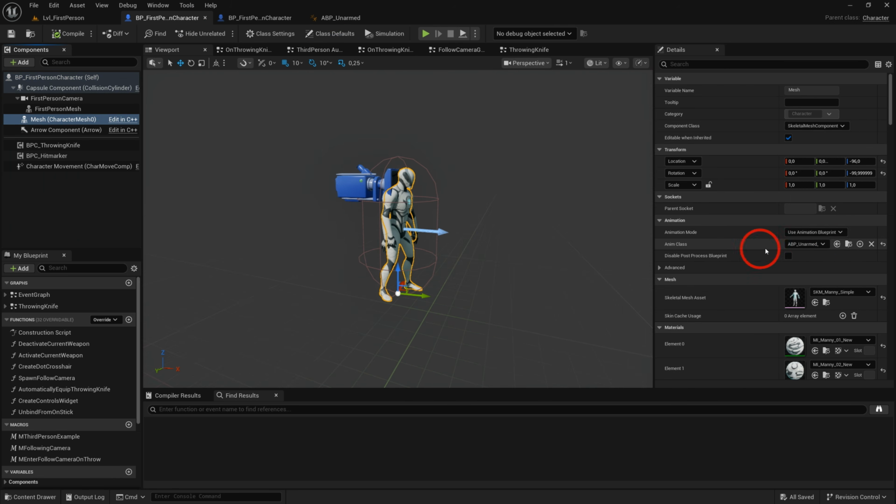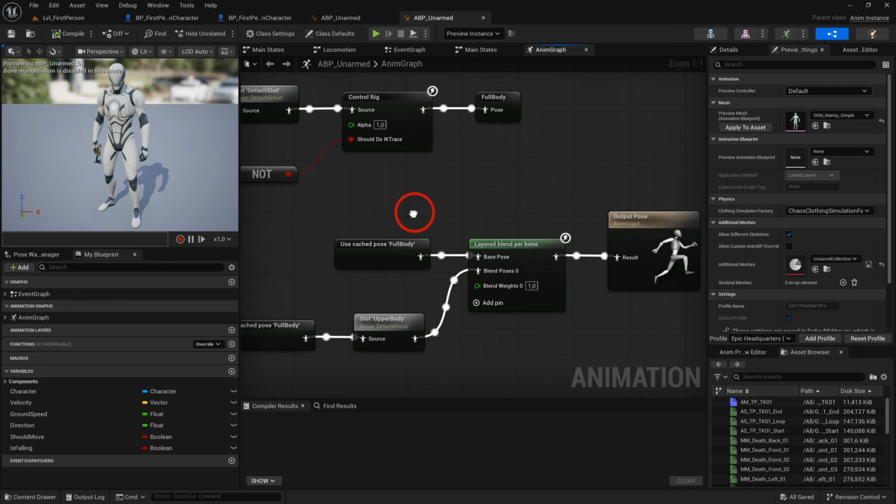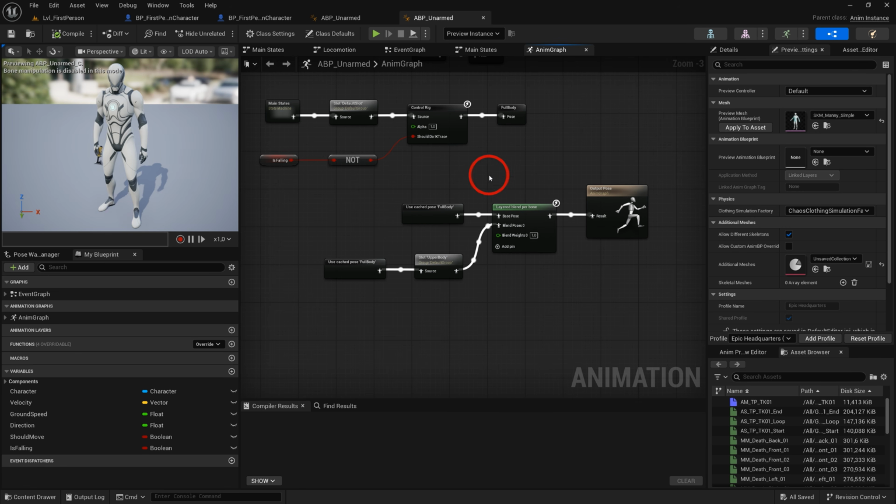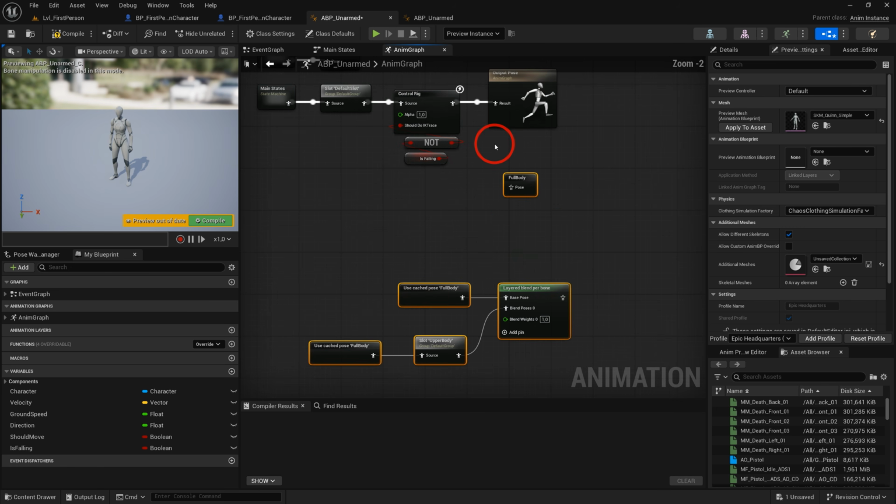Let's open the animation blueprint of our reference character, and here we are using a layered blend per bone function to only play the montage on the upper body. So the lower body keeps playing animations like running and walking, and here's our upper body slot. Keep in mind though, this is only the name of the slot. It actually has nothing to do with functionality. The name just helps you to organize slots better. So simply select these nodes and copy them into your character like so.